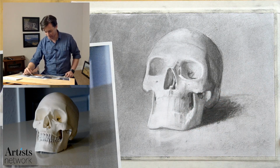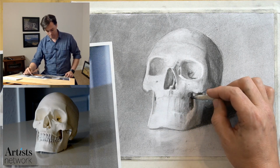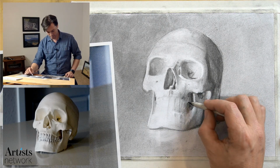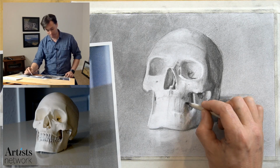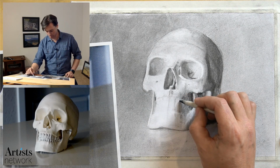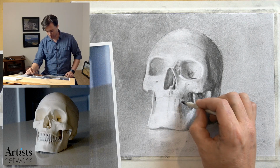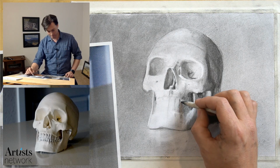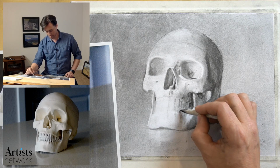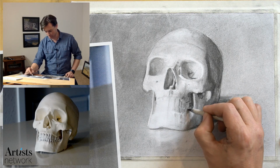Start to indicate those back molars. Try to think abstractly about them as much as possible. And before I make the mark, I'm trying to gauge where I am in relationship to the drawing. I don't know the specific names of each of these teeth. I'm just trying to suggest light and shadow as much as possible.